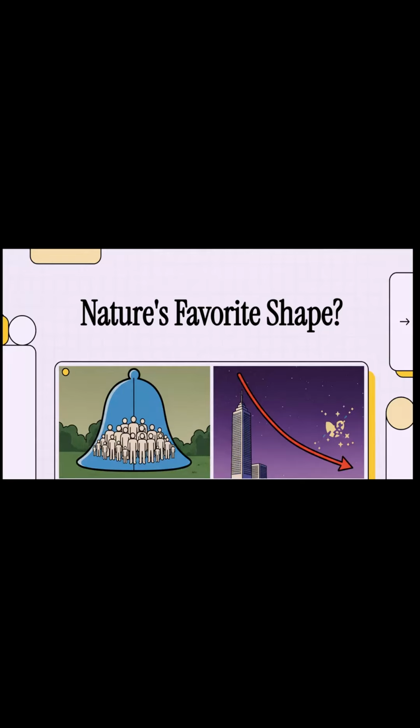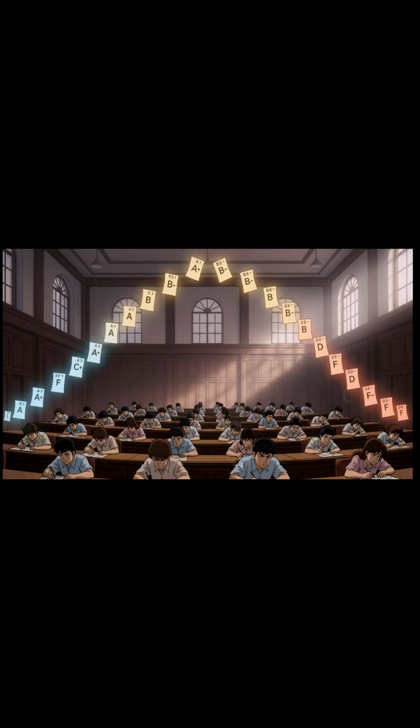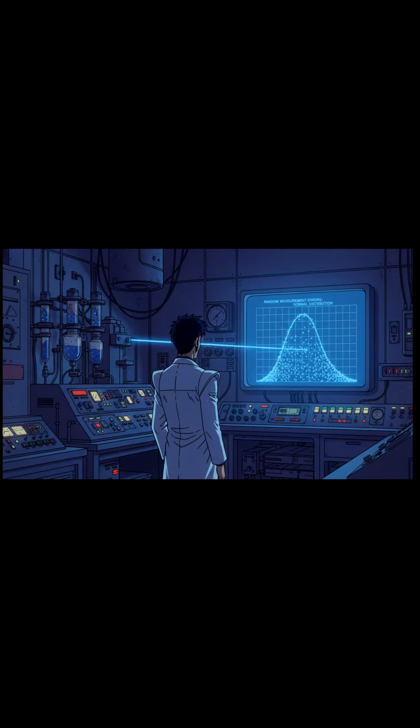All right, let me ask you a question. What could possibly connect these three totally different things? First up, human height. Then you've got something like standardized test scores. And finally, even something as specific as random measurement errors in a science lab. It sounds like a riddle, right? Well, it turns out they all follow this one beautiful, kind of mysterious shape.